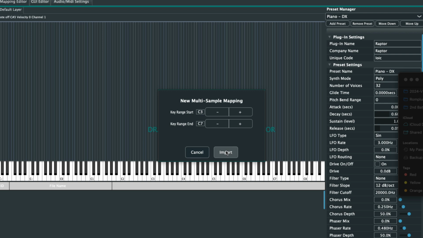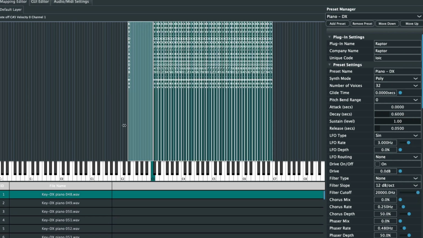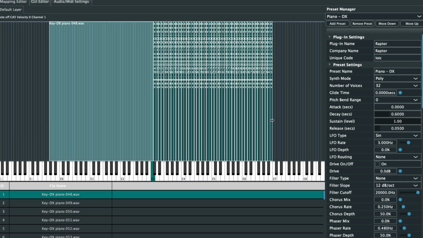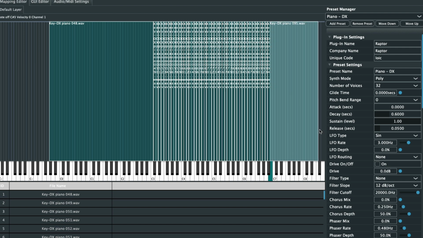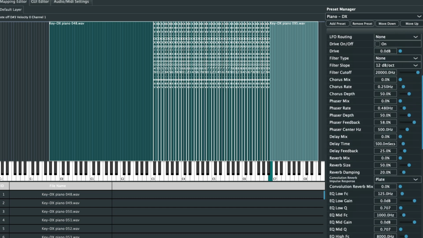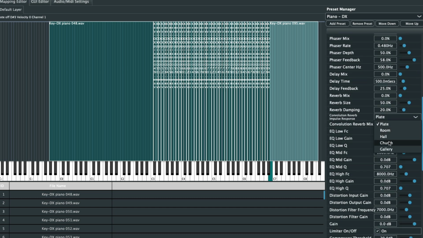We'll click import. So now our samples are all in. Repeat our same process by dragging out those keys that are on the end so it spreads across. Let's go ahead and hear what it sounds like. Now it's starting off really dry, but what we can do is apply effects to our presets so that it doesn't just sound dry by default. When your users load it up, we'll have convolution reverb now. We can make that even a little stronger.